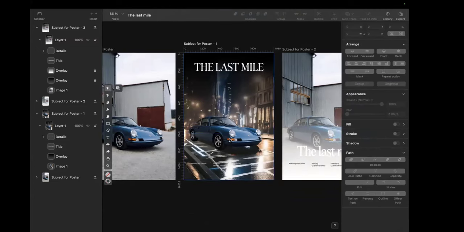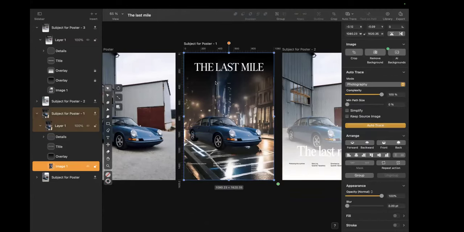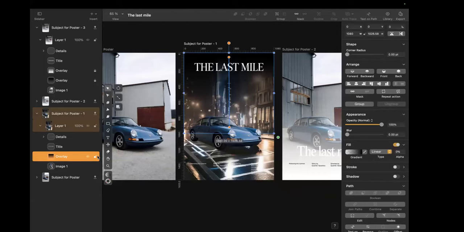And once I have that, I can probably add an overlay here on my image to continue to build on the artifact that AI has helped me generate. So it's not the end of the world, right? Now I have the creative control.